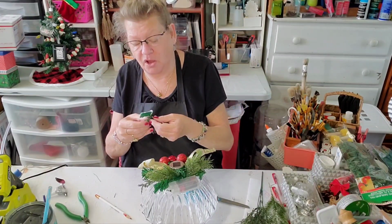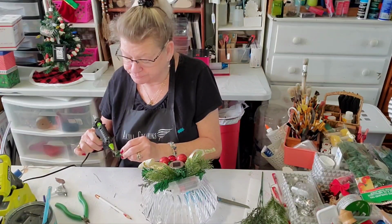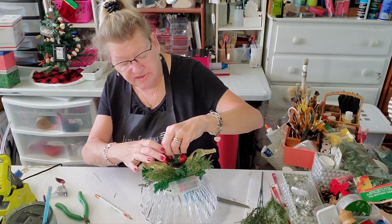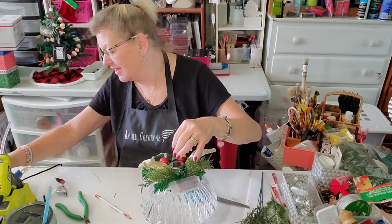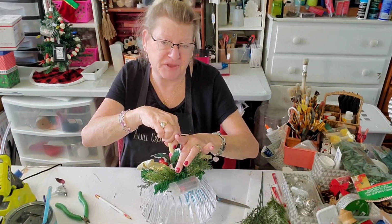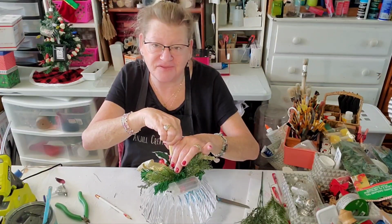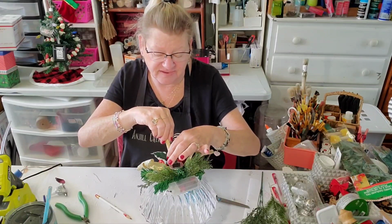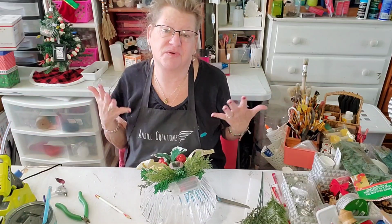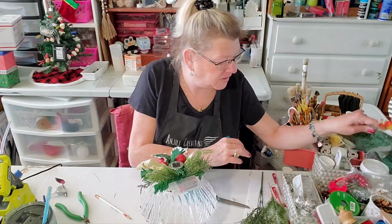Okay, we have some holly leaves. We're going to put these holly leaves on and then a bow. And we're just going to stick these down. And this part, what I'm doing here, is to inspire you. When you're going to make your own, you're going to sit and make your own and stick your own little doodads on. This is just obviously to inspire you, to give you ideas so that you can do what you want to do at home.